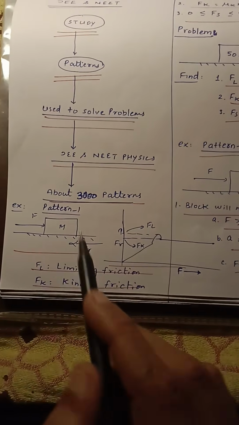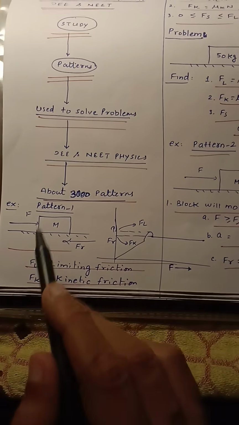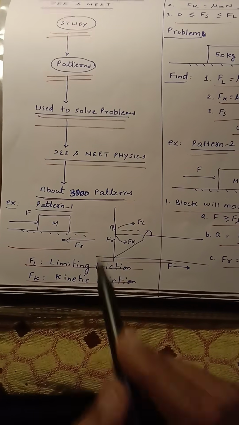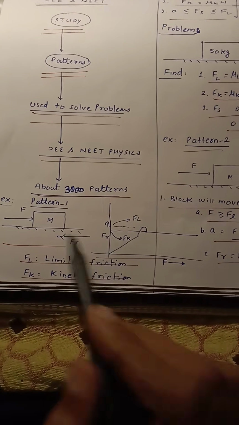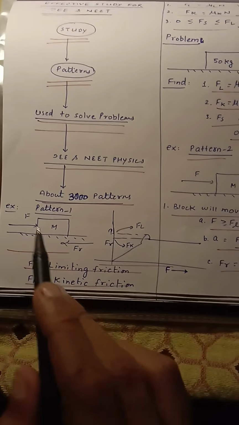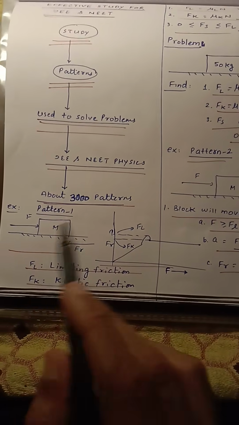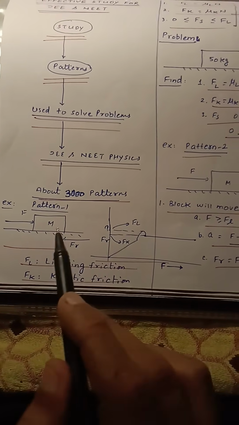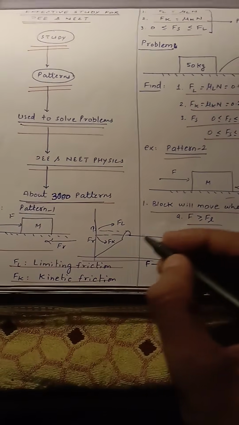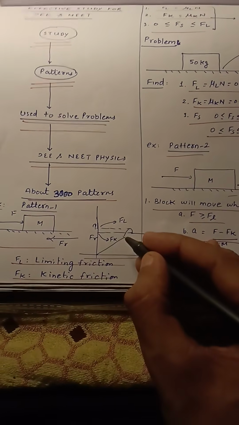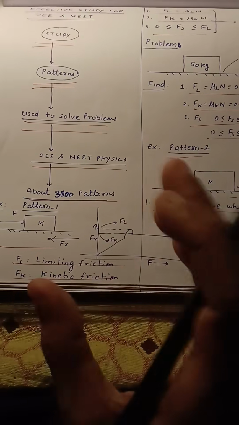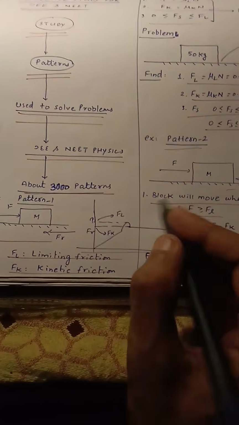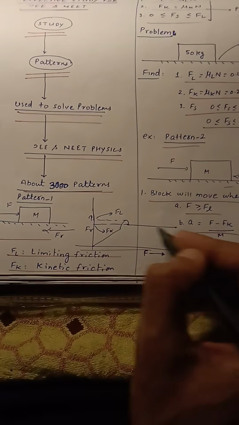So suppose a question is given to you: there is a block of mass m, you apply a force F on it, and when you apply the force, then we see the variation of friction on the body. So you can observe that initially the block does not move. If the block does not move, that means force and friction are equal in magnitude and opposite in direction, so that net force is zero. So it varies like this up to a certain extent. Then there is a kink. The force changes randomly, and after that friction becomes constant, which we call the kinetic friction.